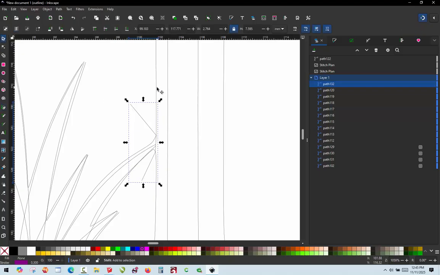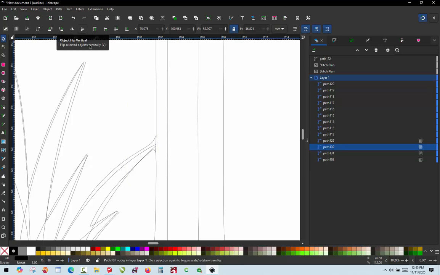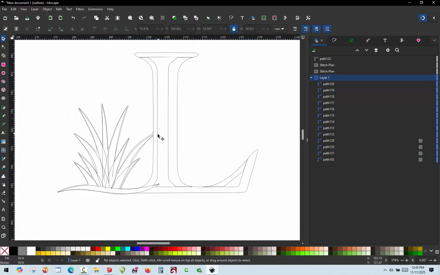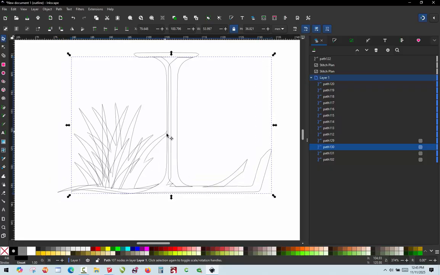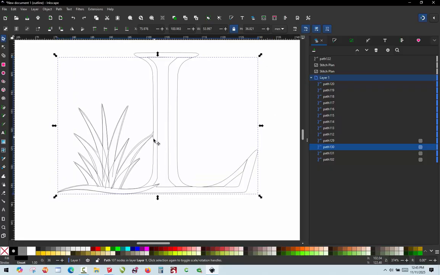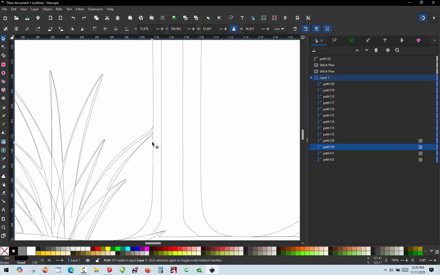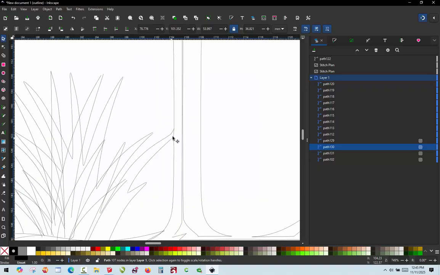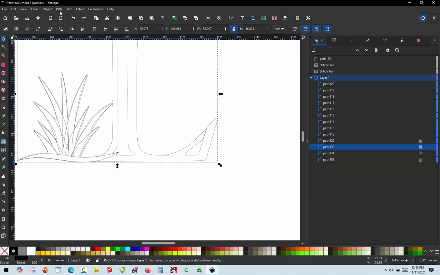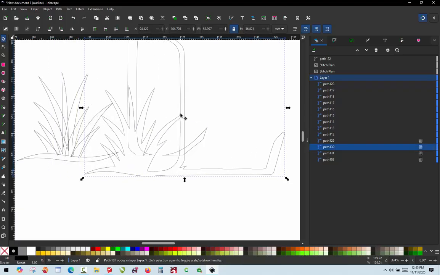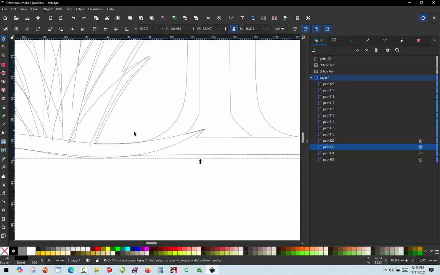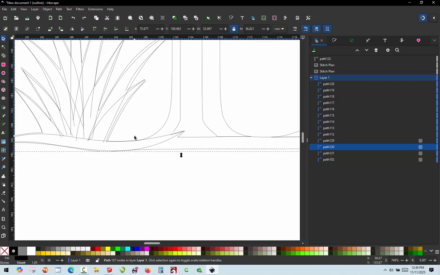So there's our cut. We're going to hold the Shift key and use our keyboard shortcut. And this time, we did get that cut. See that? It's still together, but there is a line there that wasn't there previously. So now we can try Path, Break Apart, and see if that gets us anywhere. It might not. So no, you can see it's still together there. That's okay.